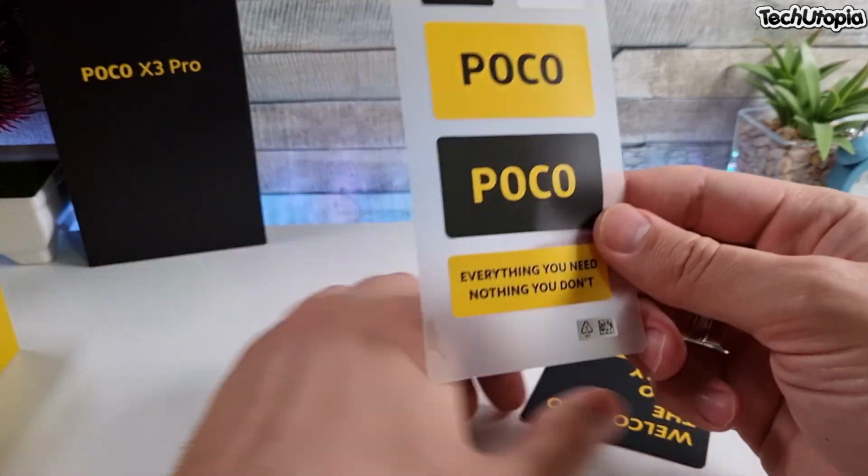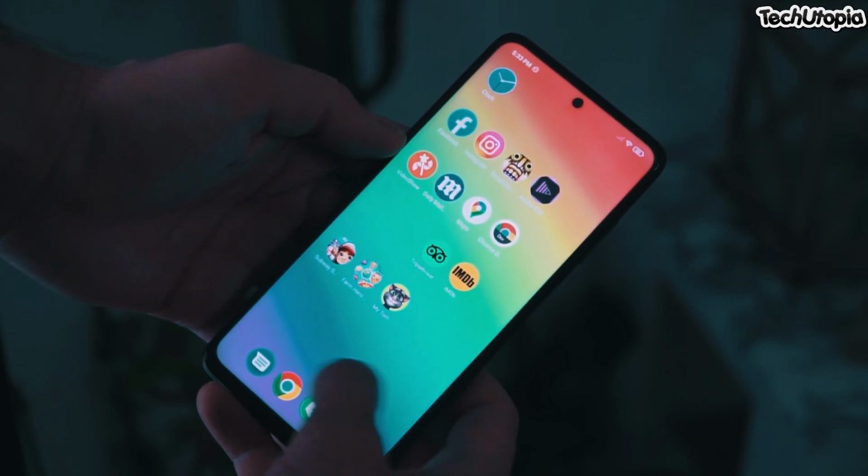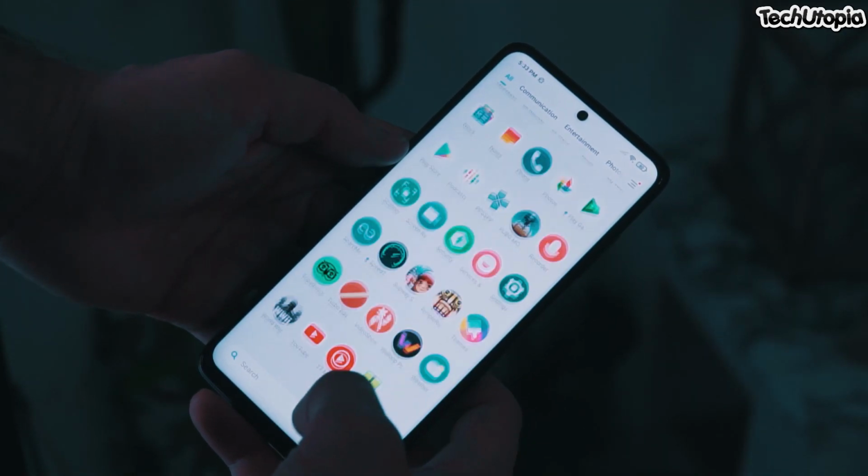You can use these stickers wherever you want to put them. You can put them on your case, or you can put them on the fridge, table, laptop, depends where you're gonna put it guys. Anyway, welcome to the Poco family.